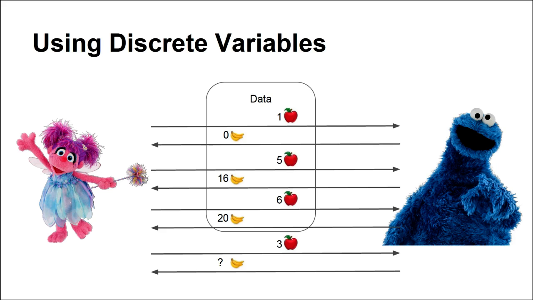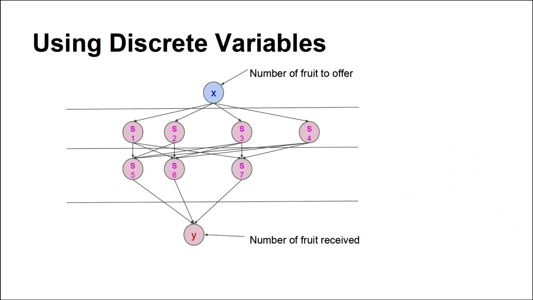So what we are going to do here is say that Abby can give the Cookie Monster a fruit, but she also has to choose what type of fruit to give. So you have a discrete variable here, the type of fruit, which you cannot quantify in numbers. At the same time, the Cookie Monster will have to return a fruit and a number of instances as well. So on both sides, you have discrete variables. How would we do this? Right now, our model looks like this.